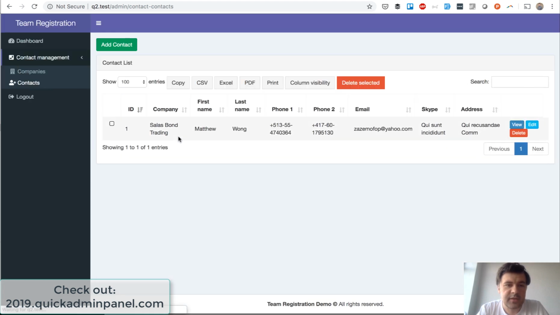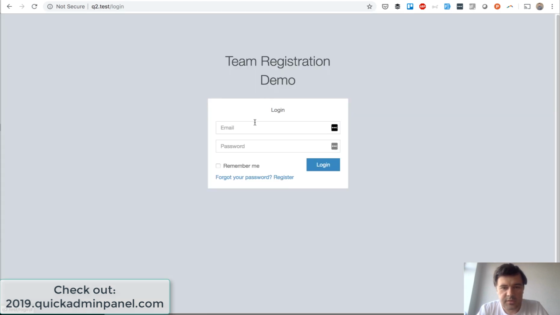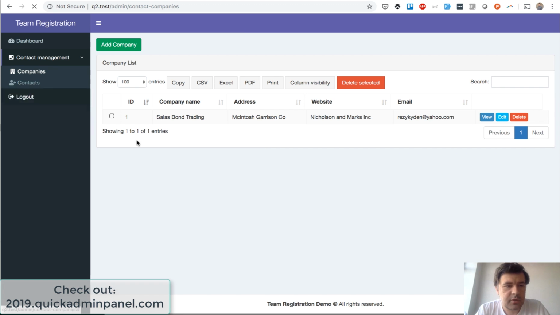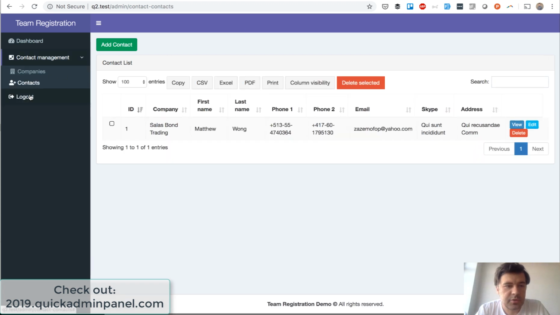And now let's see if the first user 2 sees that data and if the second user sees that data. So first 2, that's from the team 1 user, they should see that data because it belongs to the same team. So companies should be present, the record is present, and contacts is also here.